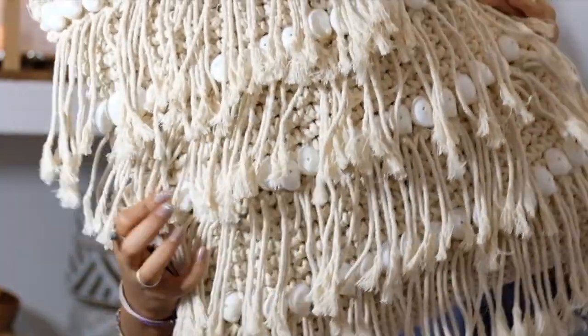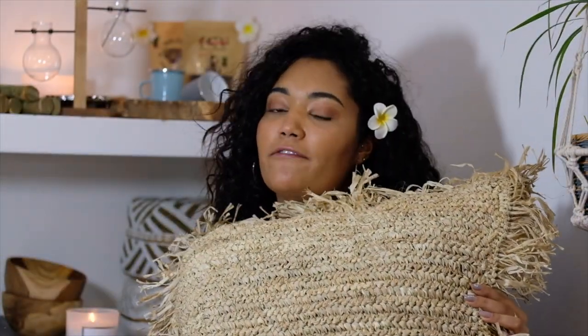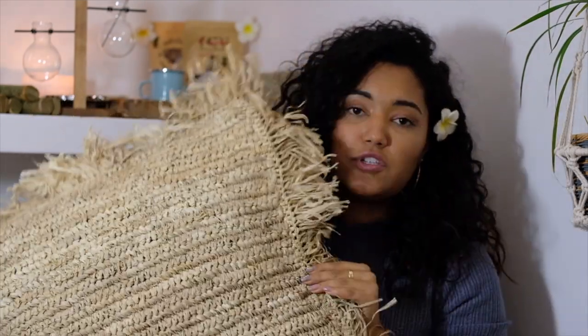Last but not least, we have the cushions. I've got a lot more than what I'm showing, but here are two. The first one has a really nice macrame fringe effect and rows of shells along it, which make it really unique and fancy. I also bought this raffia cushion — it's a 50 by 50 raffia cushion cover and I absolutely love it. Obviously it's not comfortable because it's raffia, but it is a really nice statement piece for your home to create that bohemian effect. I think the raffia cushion acts as a really nice backdrop for any other cushion you want to put in front of it. I can't remember how much I got them for because I actually bought them in bulk.